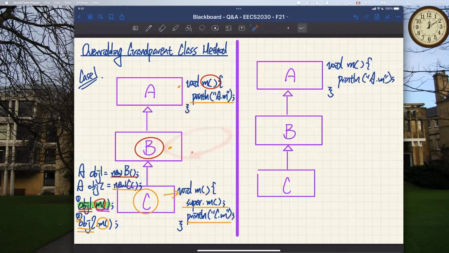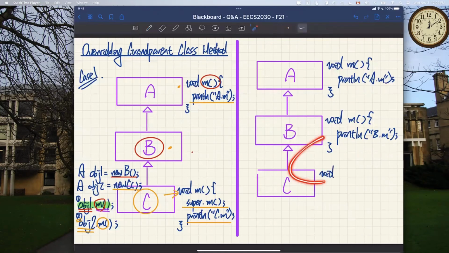But now, let's say the parents does have the overridden method. Then are you able to actually override the grandparents version? Let's say void M also, and over here, print line B.M. Is it possible to override this version over here, rather than this one?